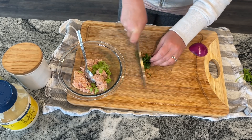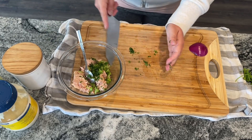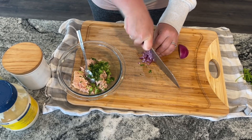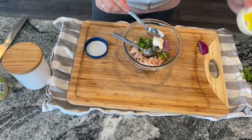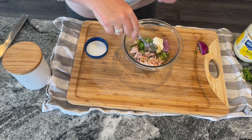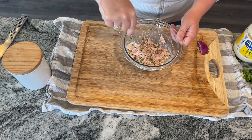I am sprucing mine up today based on what I have around the house, making what I call the ultimate tuna melt. You can use a little bit of celery if you have it — if not, that's absolutely fine. I'm cutting up some fresh parsley, but dried parsley will do as well. You can use minced red onion, yellow onion, Vidalia onion, or onion powder. I really like to mince my onion pretty small in a salad like this, but if you're an onion lover and like bigger chunks, go ahead. Always make things the way you like it — in the end, you're the person eating it, not the person who wrote the recipe. Then add in some mayonnaise — I'm adding a couple of tablespoons to start — and a little squeeze of Dijon mustard with a little bit of salt. Everything except the mayonnaise is totally optional.